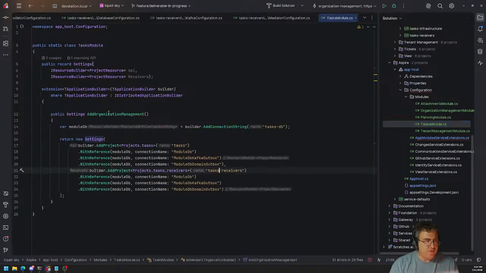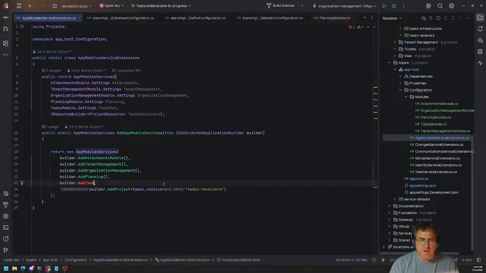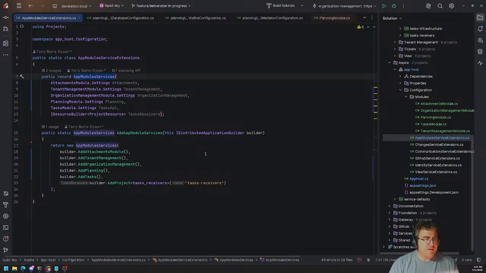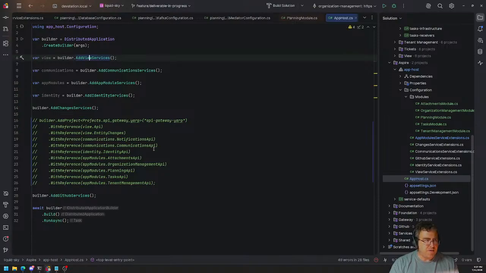Helps if you actually have conflict there. Tasks. Probably not the best name. So just coordinating this one module to get this object to return back, so that in here in the app host, I'll be able to clean that up, and it just means the app host for Aspire is a little tidier. Good then.